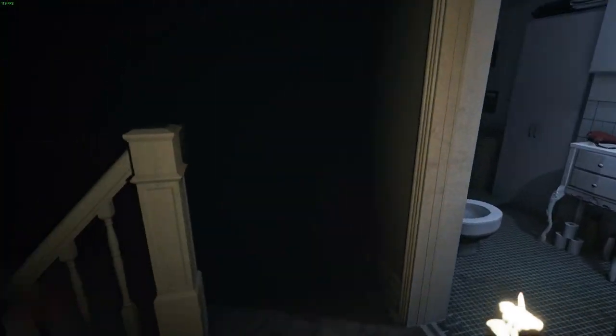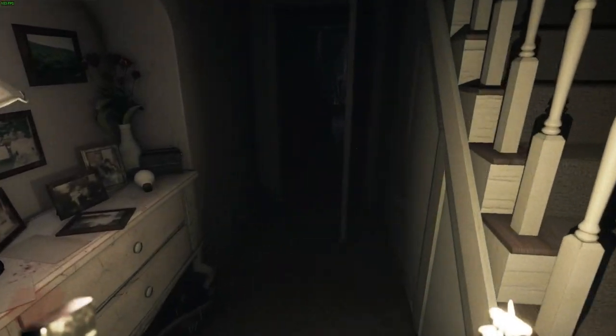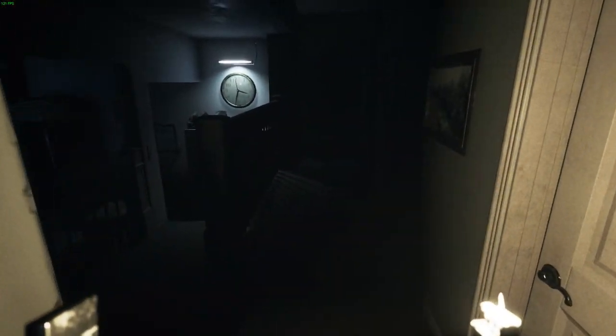And the last chapter tape is in the basement — this one is for Raken's chapter, and you can find it when you drop out of the hole. Again, it's hard to miss if you've beaten the chapters, but just in case you have missed them or you're wondering where they are, this one is next to the hole you can make in the wall.